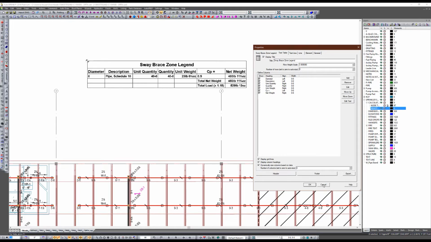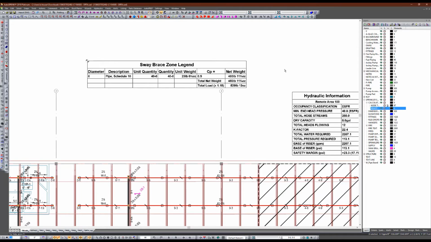But that would just be from this drawing only. Well, not necessarily. If for some reason the weird default properties of this zone legend element are saved in the settings file that you're loading when you create new drawings, or if it's saved that way in your template drawing, there's not really going to be a good way to undo or reset default properties for just this element.